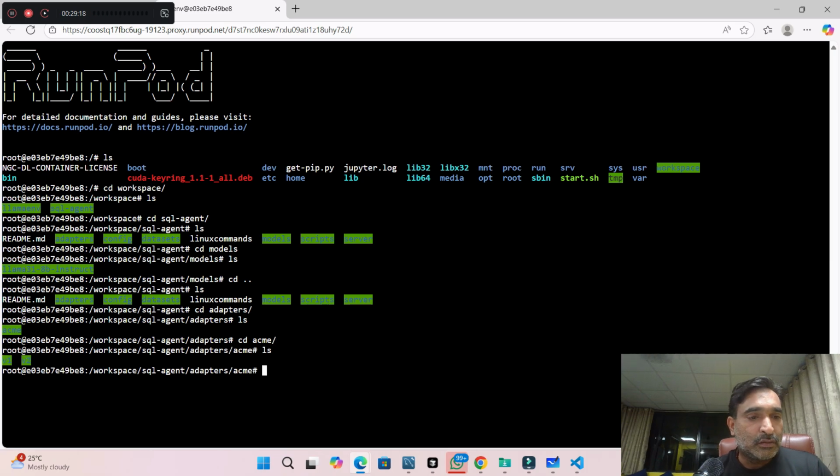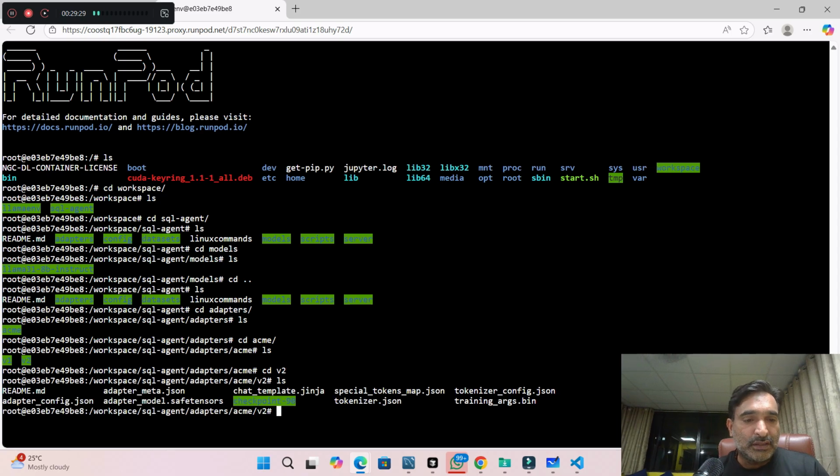And okay, so I have different versions. What I'm trying to show you is that these are all the model fine-tuned delta weights that it has generated.